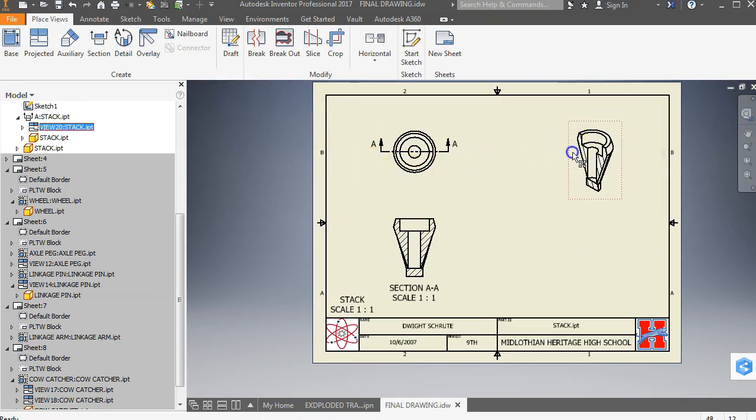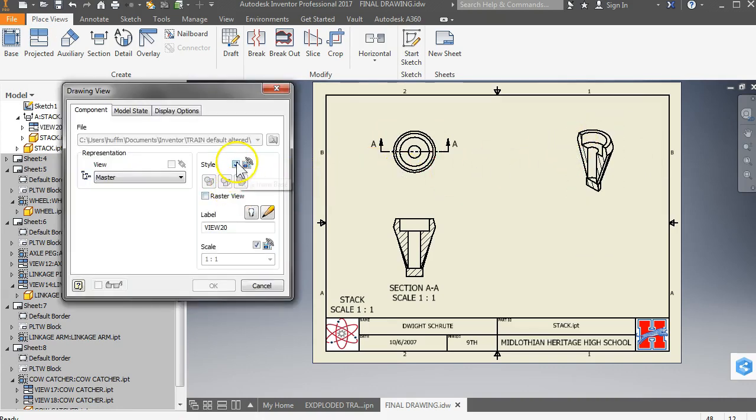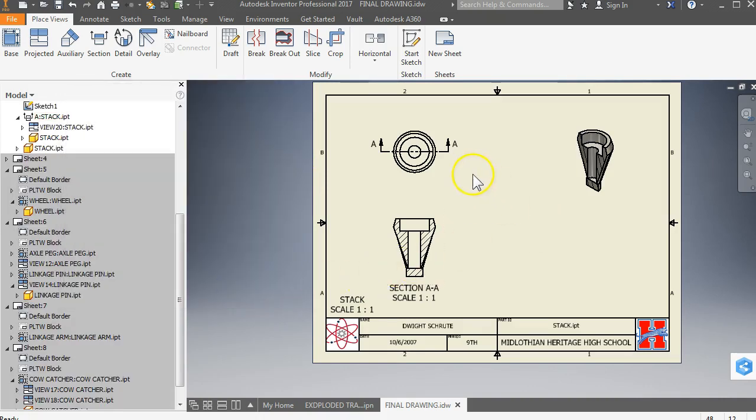Double click on this view and unselect style because we don't want to carry it over, and we're going to make this one shaded, and click OK. So now we have a section view labeled A, or from A to A. This is a section view of the stack, so you can see the cutaway. This is going to let you do some of the measurements for the height. That's the main thing we're after. Okay.